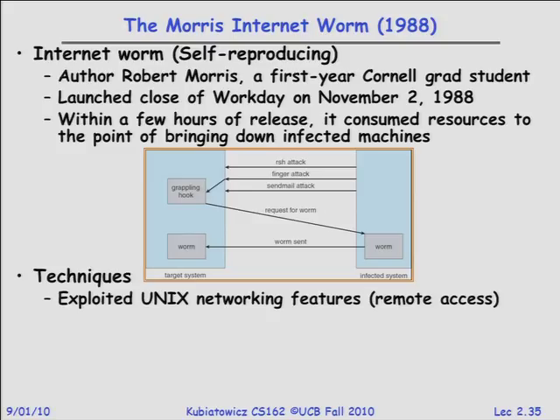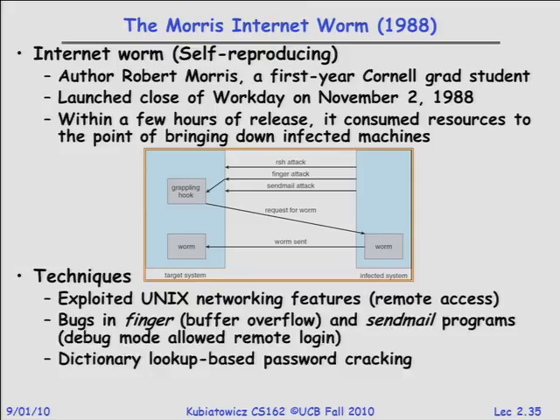Now, unfortunately, does anybody know what happened to Morris? Okay, well, what first happened to Morris is he actually got arrested and he had a felony conviction for computer hacking, and now he's a professor at MIT. So anyway, I'm not sure that you want to have that way of getting to become a professor at MIT. I think there are much better ways to do it. He has trouble getting on airplanes now because of the felony conviction.